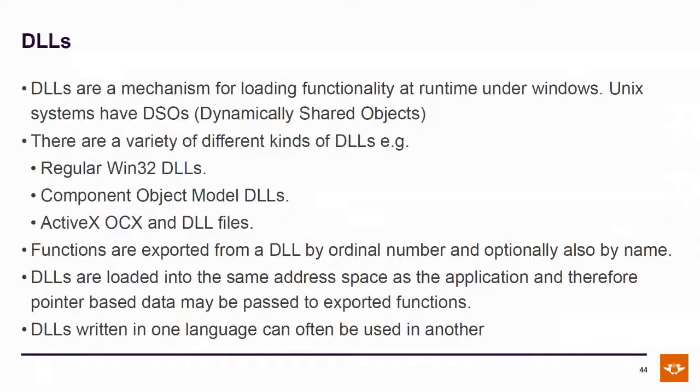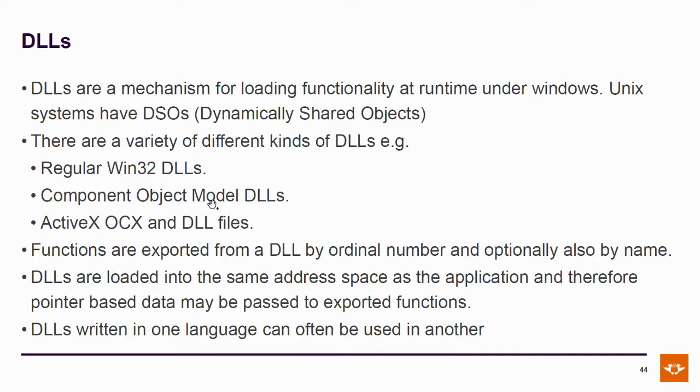The functions themselves are made visible to the program that loads the library by way of a number as well as by way of a name. So we'll take a look at using an automated way of linking the two together, which is easy for the programmer but not very flexible. And we'll also take a look at manually taking control of the loading process as the programmer, finding the functionality by name, and then the complexity that comes from that as well.